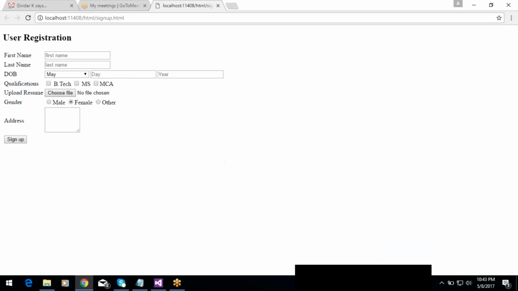Okay, so replace the example. So here it shows the output like this. Okay, we can select multiple options from the list of choices. By holding the control key, we can select multiple options. Without the control key, we can select only one option. So this is the list box.